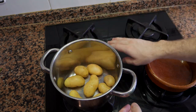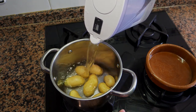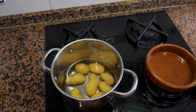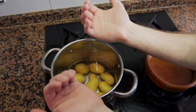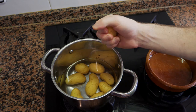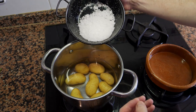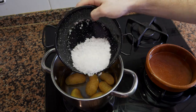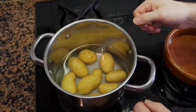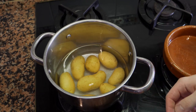Put the potatoes in a pan that's deep enough. Add water just to the surface of the potatoes — just a little over, not too much. The idea is that as the water reduces, the salt will develop a crust around the potatoes and they'll turn whitish — it's a very unique cooking method. Use at least a good handful or more of coarse salt (sal gruesa). Put it on high heat, bring it to a boil, and cook until the water basically evaporates or the potatoes are done.